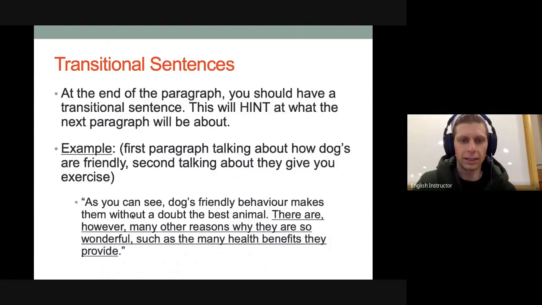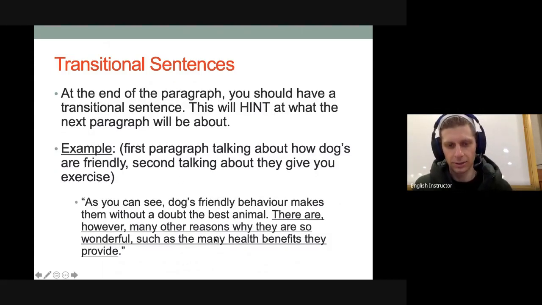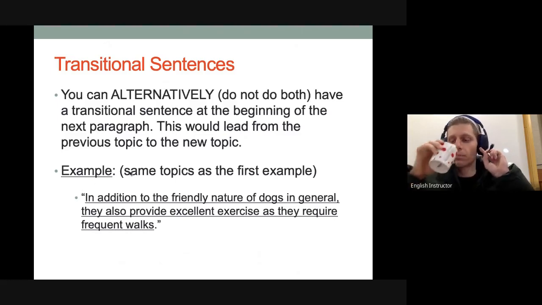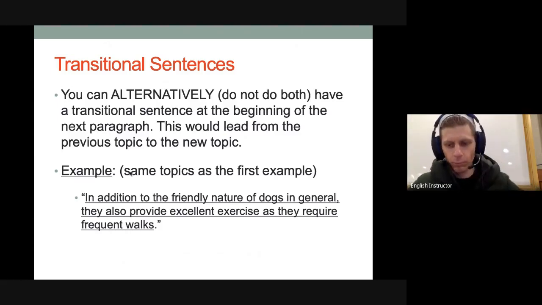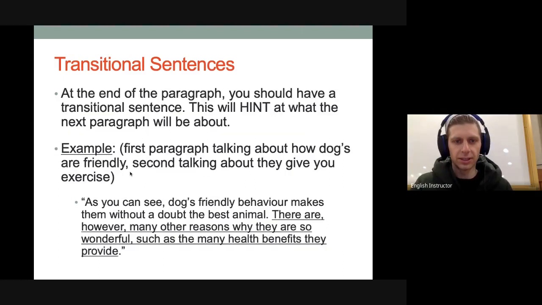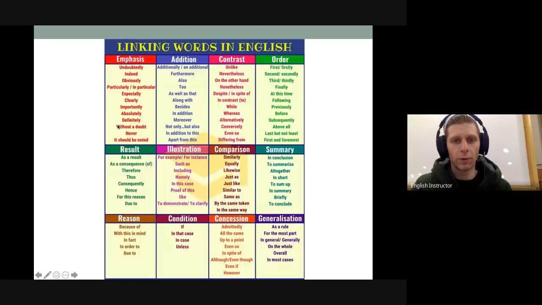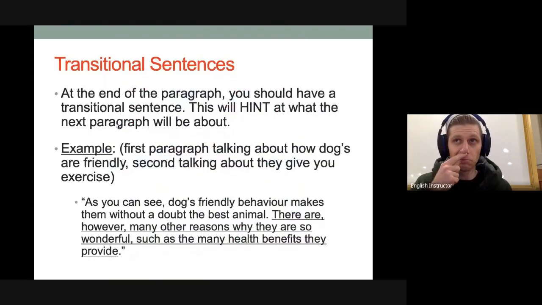Right? So you can do it at the end of a paragraph in that last sentence, or you can do it in the first sentence of the paragraph and do it as part of your topic sentence. That's what it's called. Either way, transitional sentences and phrases, we definitely want to add them into our essays where we can, just to make it clearer to the reader. This is the changing topic. We were talking about this topic. Now we're moving on to a different one.